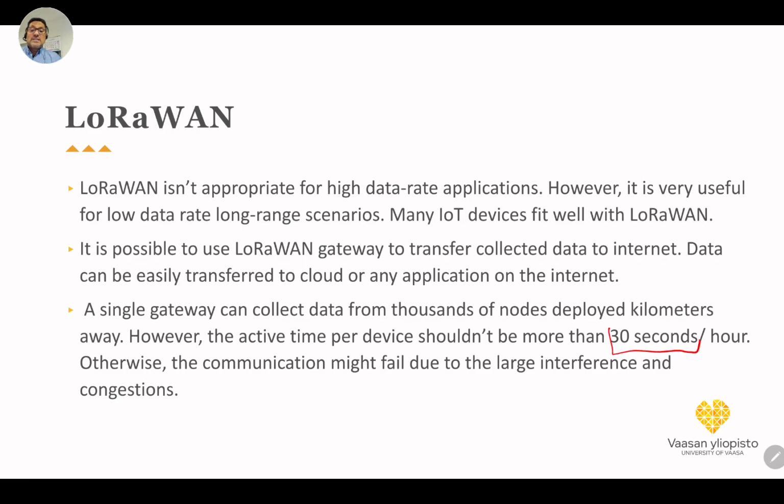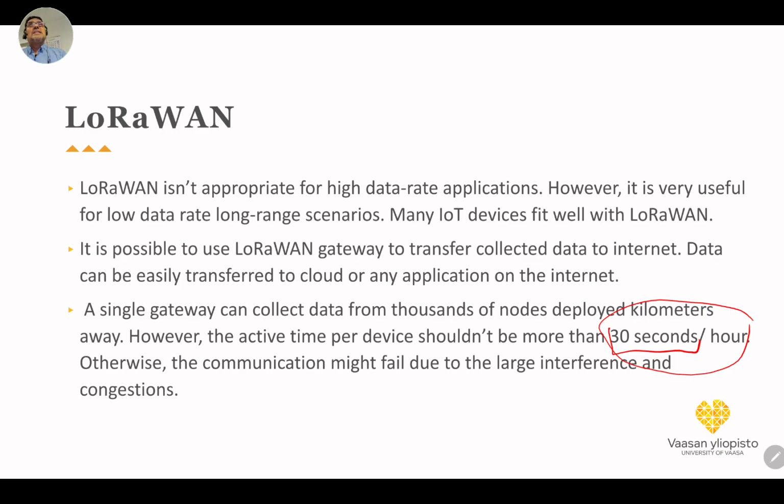So every device has 30 seconds that it can transmit per hour. And I read one paper, actually. They made some intensive simulation, and they found that even with this condition, the probability of collision was very high. Of course, when you are talking about thousands of IoT devices within some area, even this condition is not enough.